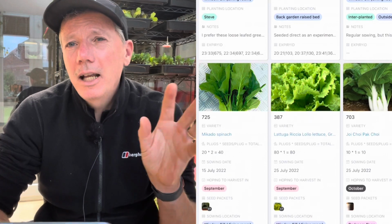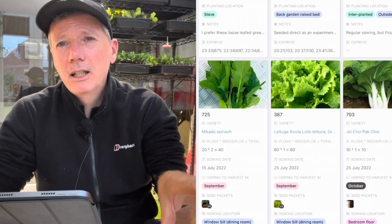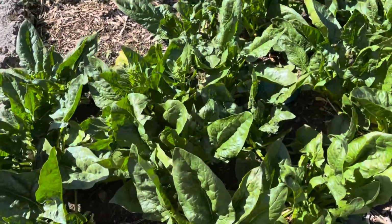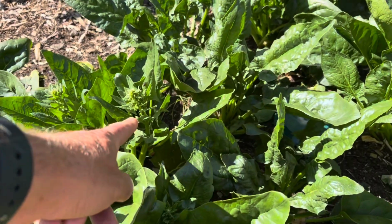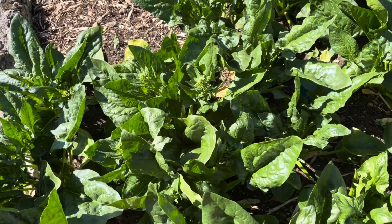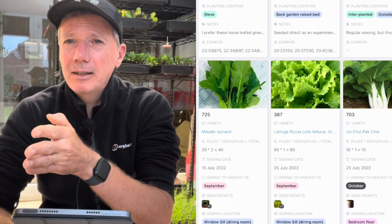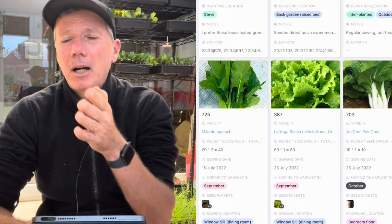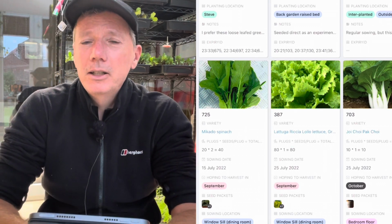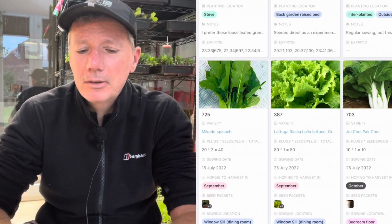Our Asian spinach, true spinach, is basically a write-off in summer. Asian spinach does really quite well. Ours is just starting to go to seed now. We've probably got one more crop off it. It won't do well in the middle of summer though, and so we don't start our Asian spinach again until about mid-July. So we're planting it out mid-August. By then, the chance of it going to seed is quite low, at least for 6 or 7 weeks. So we'll get a good harvest period off that.